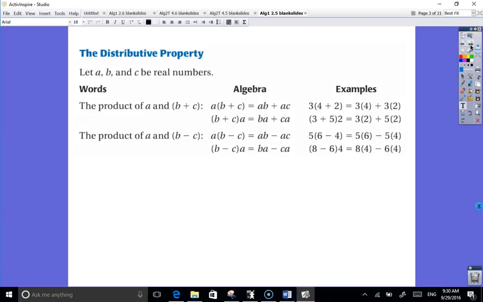Okay, so distributive property. This is the textbook definition of it, right? Distributive mixes multiplication and addition. So usually you've got a number outside parentheses, and then inside parentheses you've got a sum or a difference. Evan, Connor, does this look familiar to you from what you learned about that?